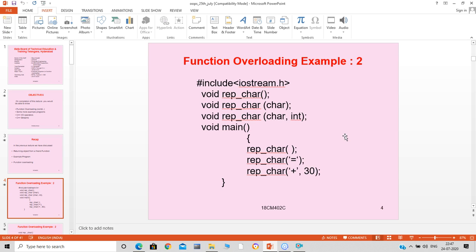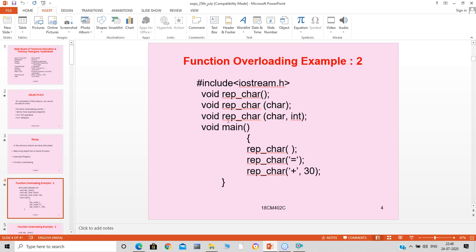We saw adding two integers and three floats in the previous lecture. In today's lecture, I am going to overload the function repeat char. The first function is without any arguments. The same function name repeat char with one argument of type character.